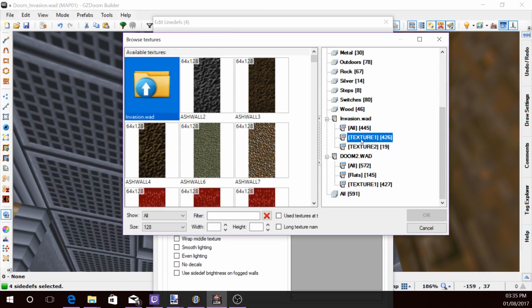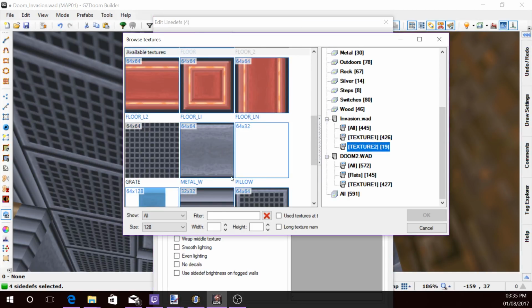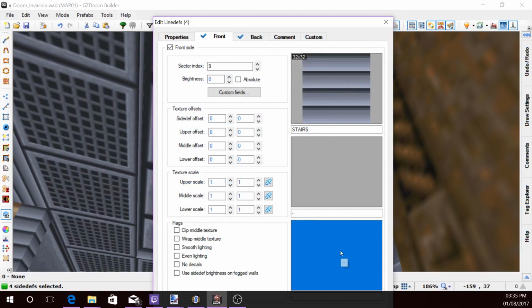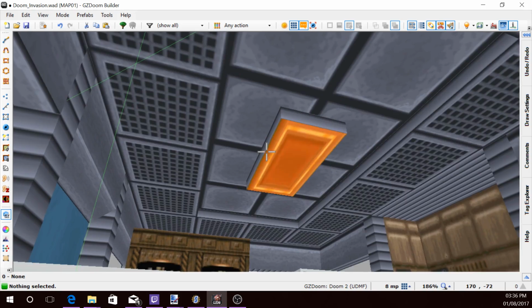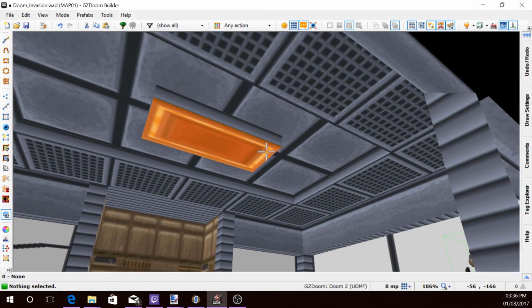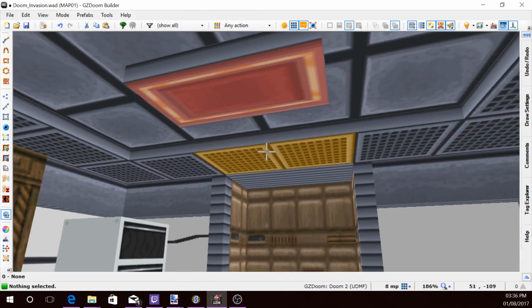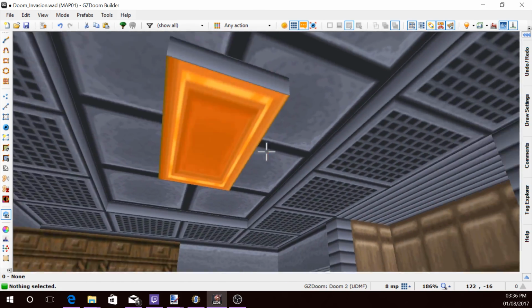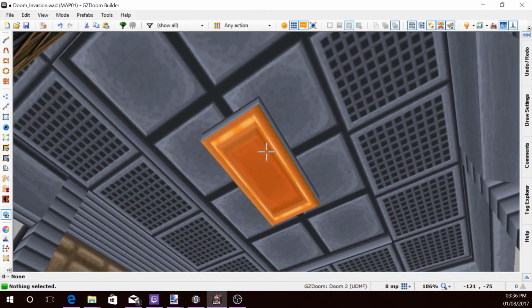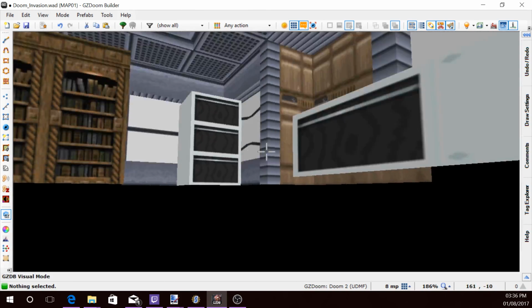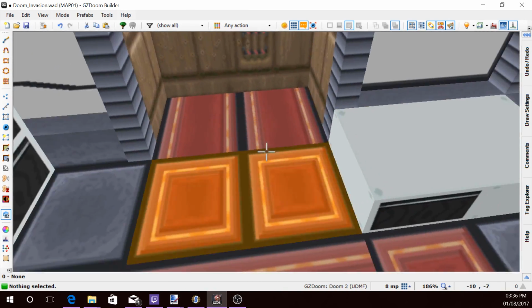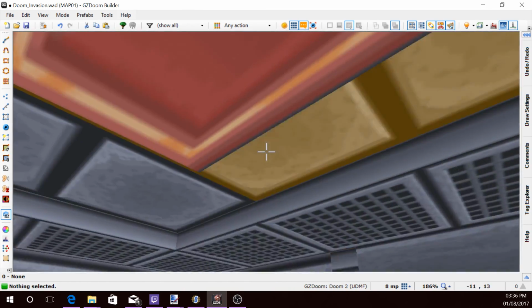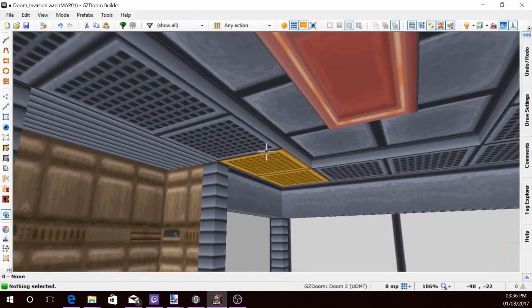We're going to go to here and then we need the stairs. And there you go. We set up a light. Now, obviously, this would be different. So it'd be kind of like this texture, but not red. It'd be grey to match with the ceiling because the red is generally like a floor decoration. It breaks up the room a bit, let's just say that, because it makes the room look a lot less boring.